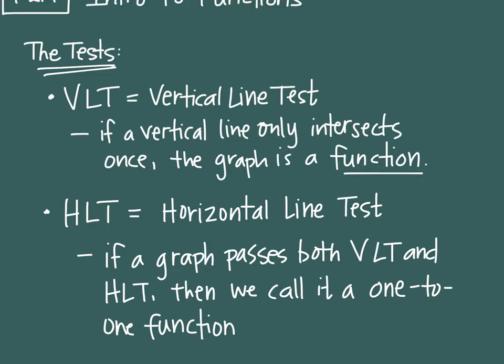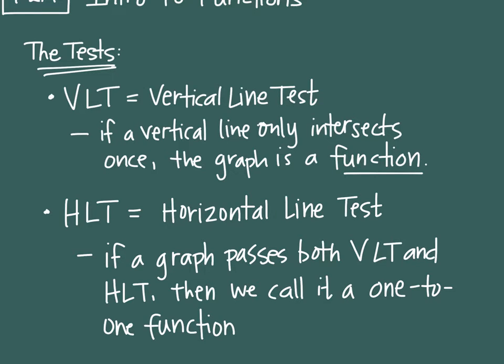It's like the higher order of functions. Okay, it's the next level of functions. That means 1 x for every y and 1 y for every x. So it's both directions. For vertical, it's only 1 y for every x. But in horizontal, it would be 1 y for every x and 1 x for every y.